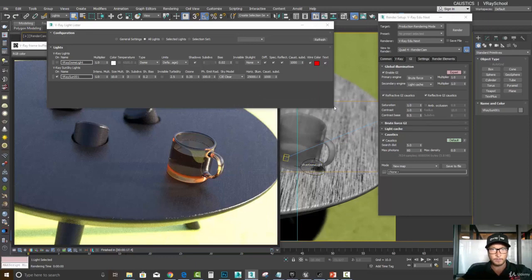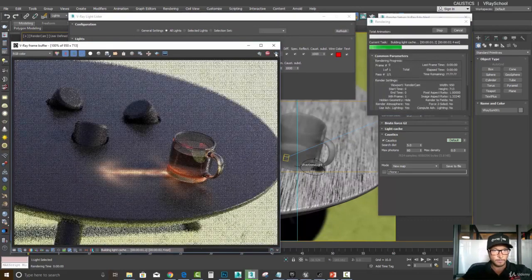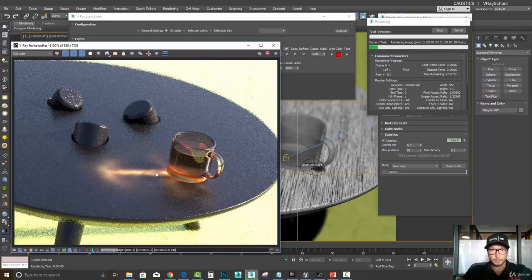Click close, and let's hit render. You can see that we're getting much better caustics, but it's all spread around, so let's fix the shape.